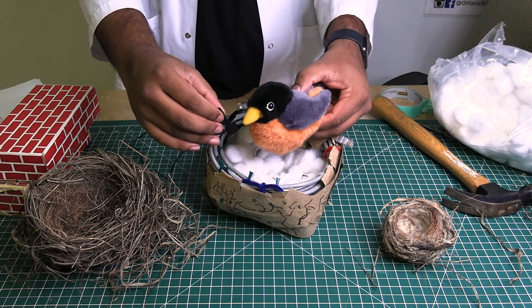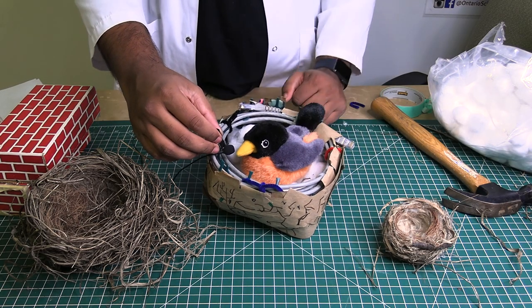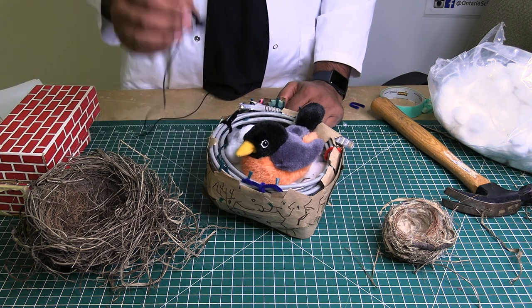Now it's your turn! Pick a bird, and with a little research and testing you can build a super cool nest as well. Don't let a little bit of failure get you down — when you're creating, designing, and building, failures and mistakes are what lead to something great. If you're looking for more guidance or inspiration, check out our website. When you're done with your creations, feel free to use our social media channels. And as we'd say at the Ontario Science Centre: don't forget to ask, test, and repeat. Have fun building!